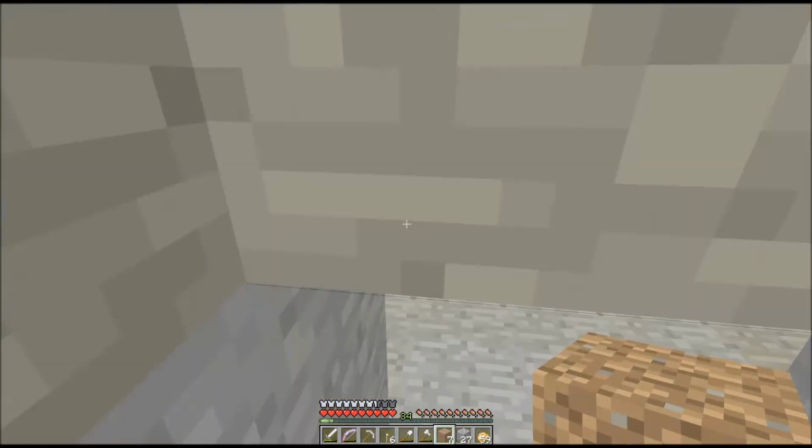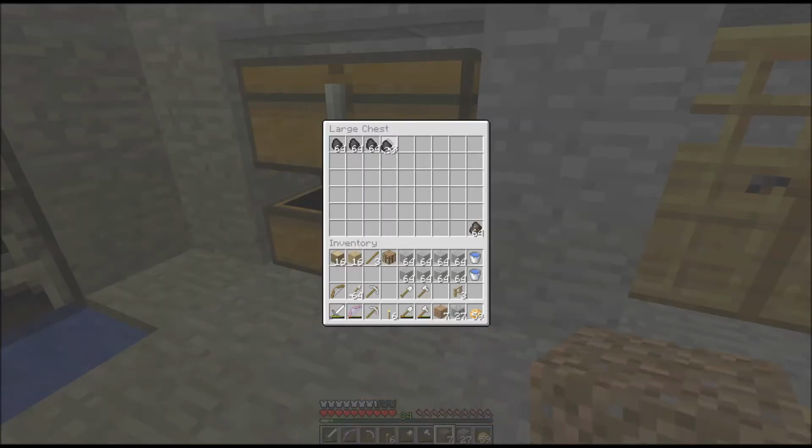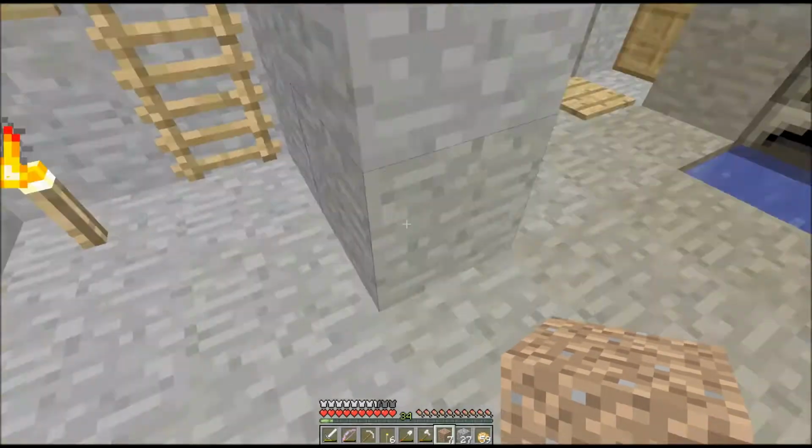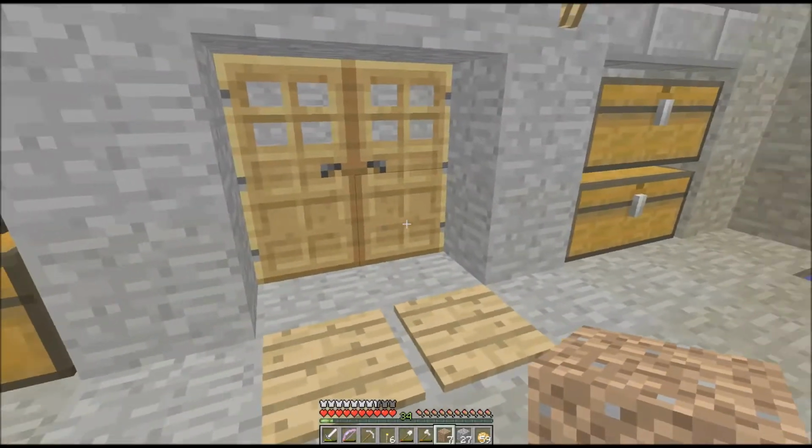Let's go ahead and grab stuff for another stack of torches because I'm low. There we go. Awesome. And let's at least make some of these into bricks. There we go.